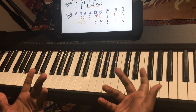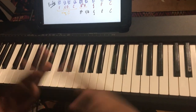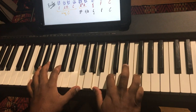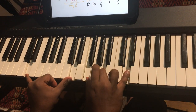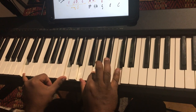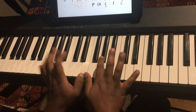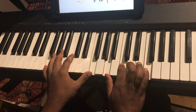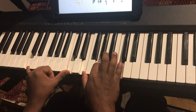And what he also does, sometimes he plays the thirds, sometimes he just plays the whole chords, which are F major, C with E, D minor, and C major. It's sort of just going down the C major scale, all white notes. F major, C with E bass, D minor, and C.